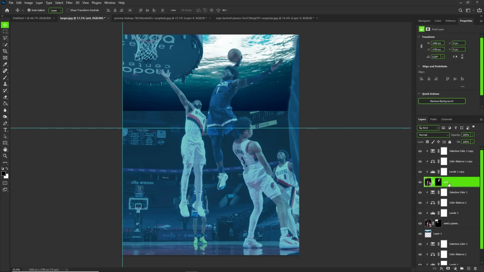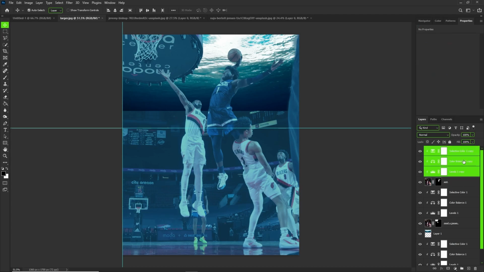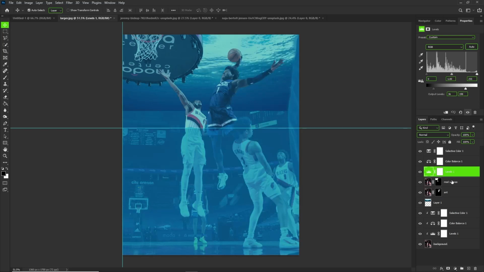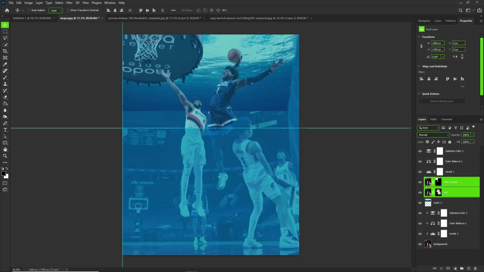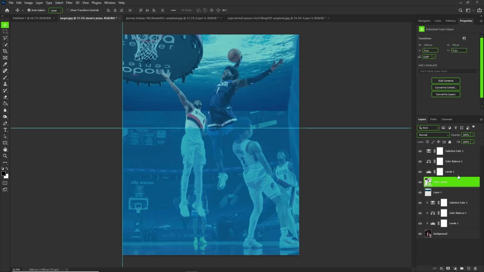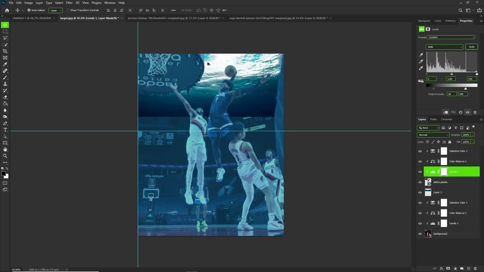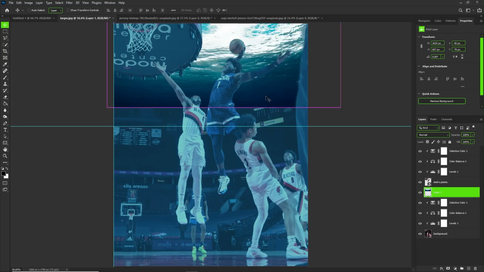And one more thing I'm gonna do, so I don't start using too many layers, is merge these two together, honestly. So I'm gonna unclip these, and I'm gonna merge these two layers together for right now into a smart object, and then clip these to them. So I just have one clipping instead of two. Okay, so now you have this light, right? This light that's indicating that it's underwater.